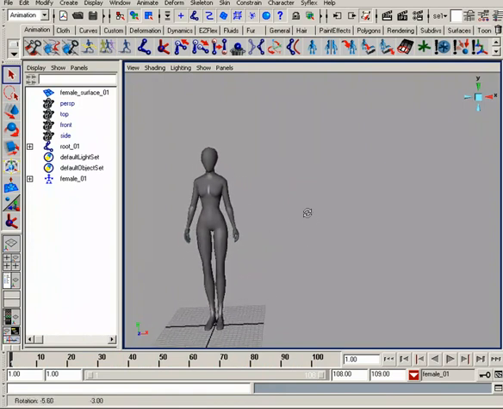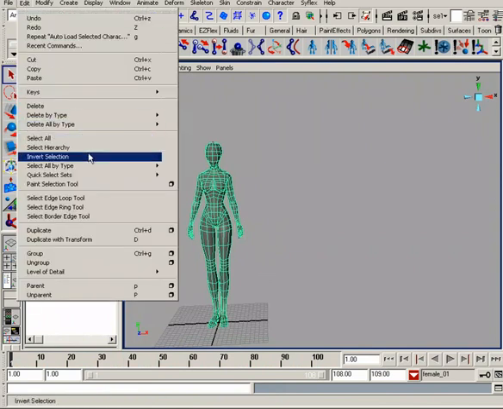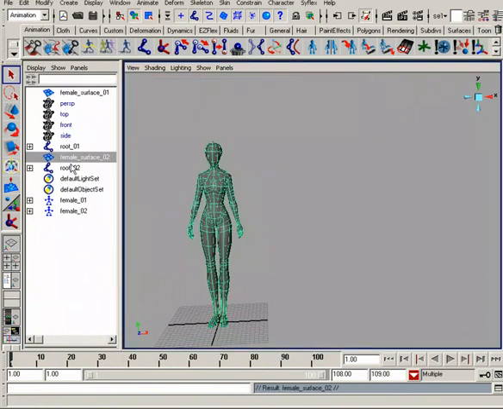And we'll start with one just so you can get an idea of how this is going to work. We'll select the geometry. We'll go to Edit, Duplicate, Option Box. We'll go ahead and reset this. And the choice that we're going to make is Duplicate Input Graph. Now, when we do this, it duplicates the character set, the joint, and the surface. So everything gets duplicated over nicely. You'll notice down here in your character selection area, it will say multiple, since we do have multiple character sets.